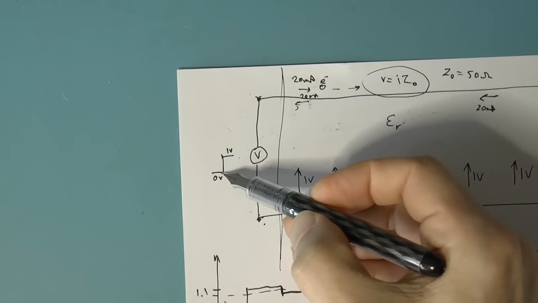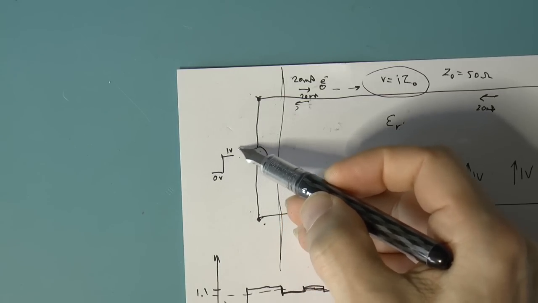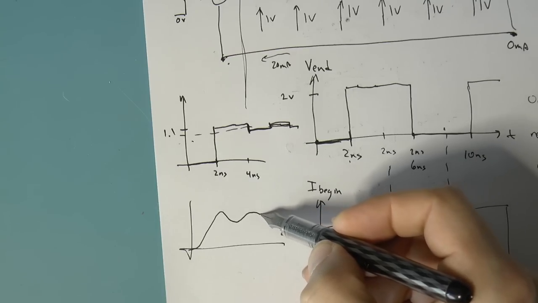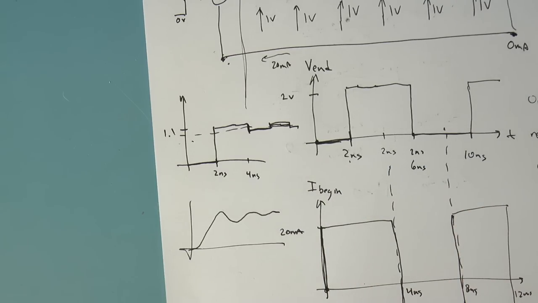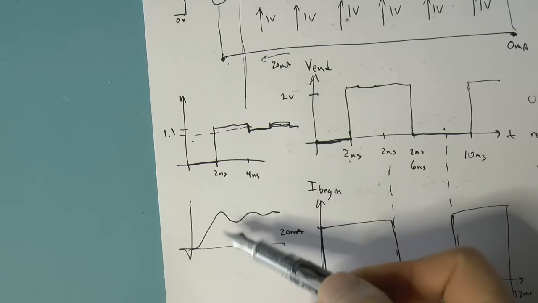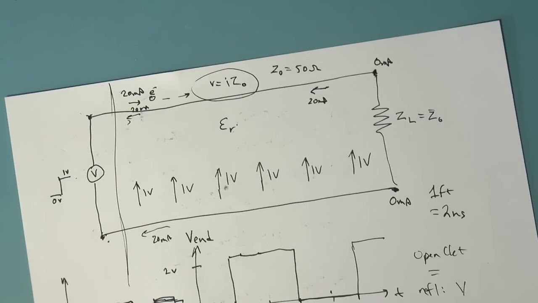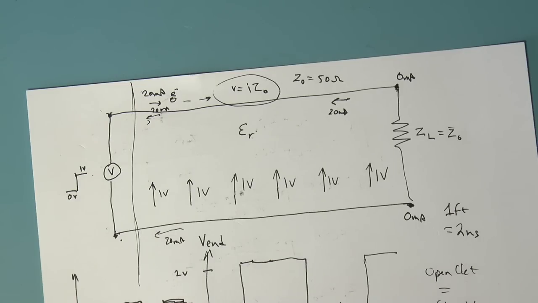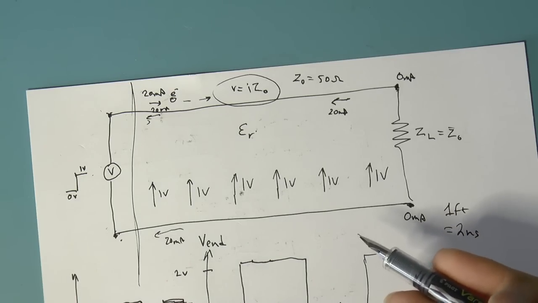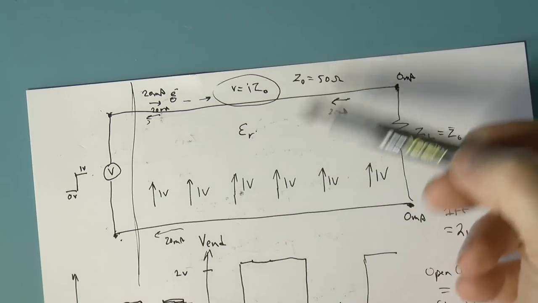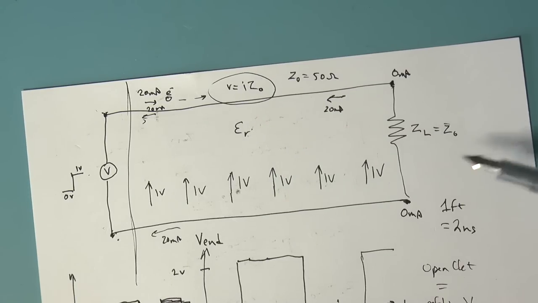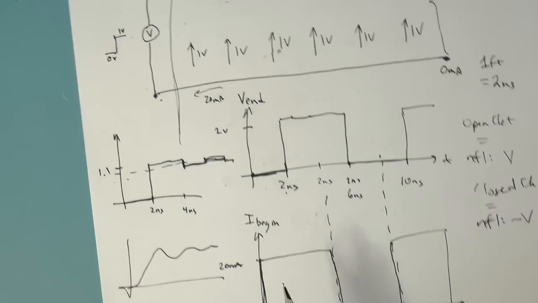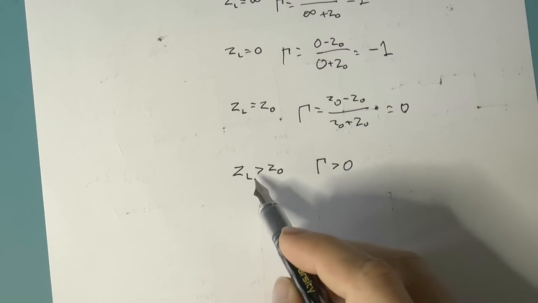If we say that this voltage source doesn't instantaneously go up to 1 volt, but it actually has some sort of rise time, then what you're actually going to see is not this sort of step thing, but something like this. And maybe you've seen that on oscilloscopes when you measure a digital signal. That's really the reason that you see this so-called ringing or overshoot or undershoot: whatever you're measuring doesn't have the same impedance as your oscilloscope probe. Or maybe the signal you're measuring is traveling down a transmission line where you are perfectly matched to your oscilloscope, but whatever's at the end of the transmission line is not perfectly matched. That's why you see this ringing. It's actually the electrical field that's bouncing back and forth. So that's what happens if the load is slightly mismatched in the positive direction.